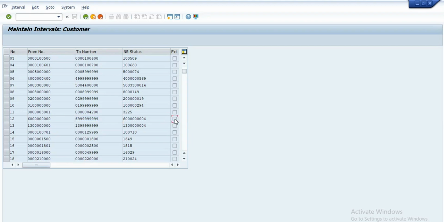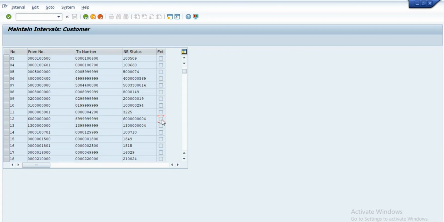When we check this radio button, it will be treated as an external number range. While creating the sales order by using XD01, we can manually enter the number for the particular customer, like we can enter the name also, XYZ or 123.